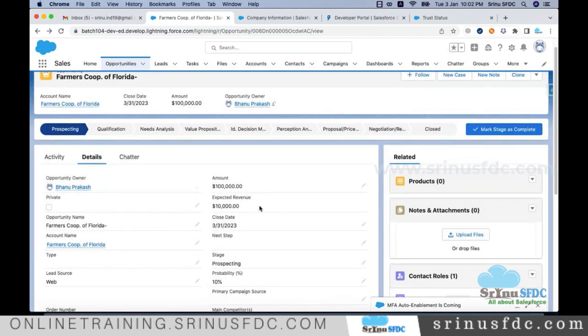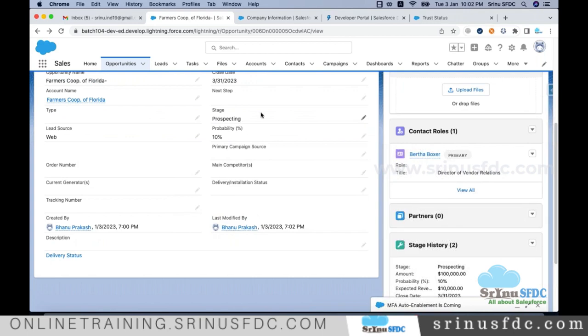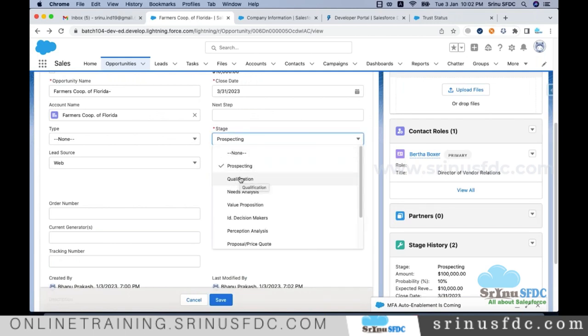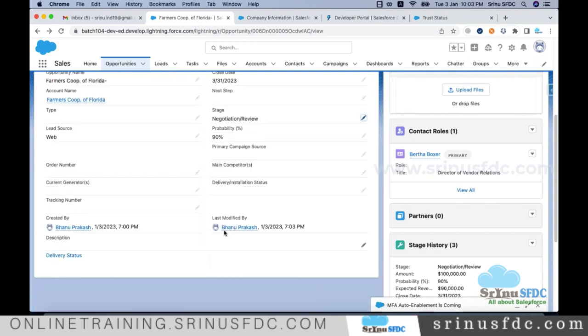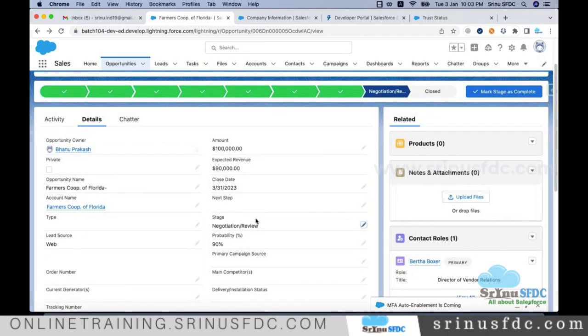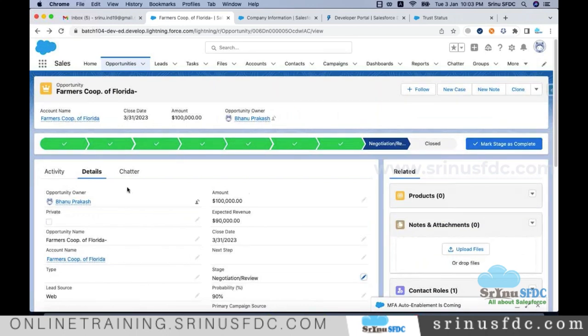The sales rep starts working on the deal and marks the stage the deal is in. Prospecting, qualification. Whatever they are looking at, is this company's offering really matching? Those kinds of things. These values can be provided as per the company requirement. We can change these values, and we'll see that going forward. Negotiation and review means everything is okay, and they are talking about the discount kind of thing.